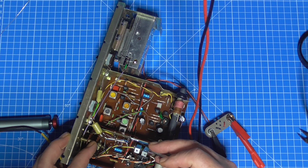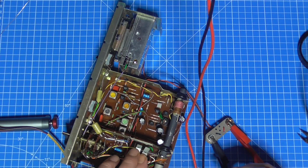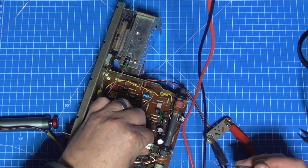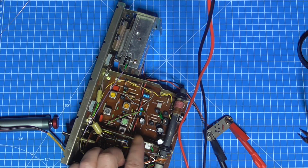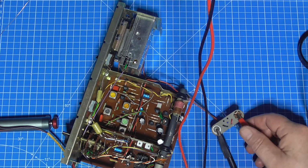Let's try that edge from this side. There we go. Make sure that's stuck down to the chassis, and then put the output pair back onto the chassis. Then you've still got some room there for some thermal transfer, but they are no longer electrically shorted to the case.